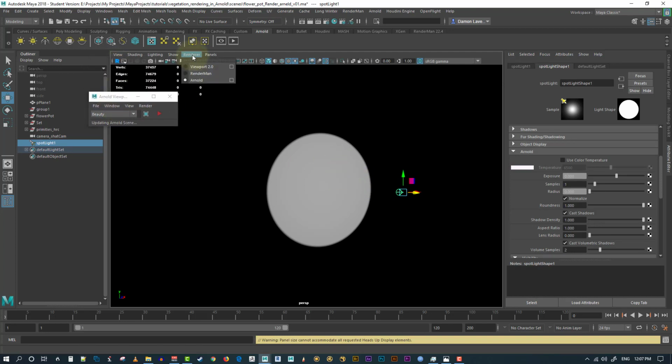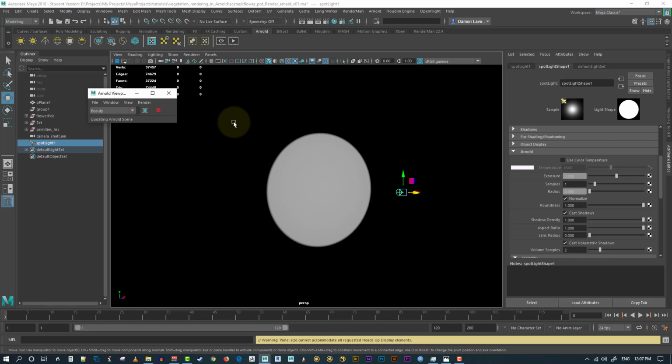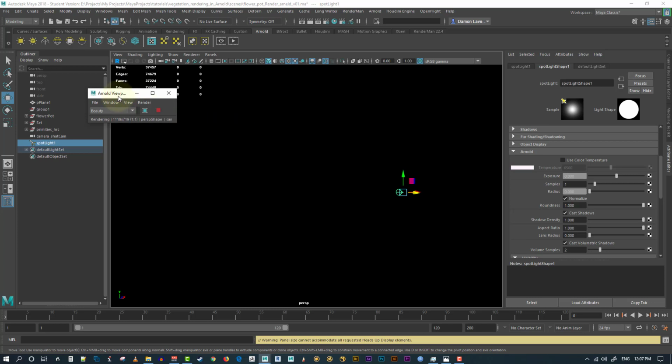All right, a little bug, and if this ever happens to you, what you should do is just go to a different viewport and then go back to Arnold and you'll get the little viewport thing. By the way, I'm in my 2018, which they added this feature. So I'm just now going to switch into the render here, and you'll see that immediately the light goes away. Now, why does that happen?